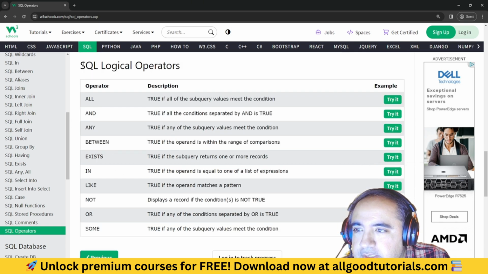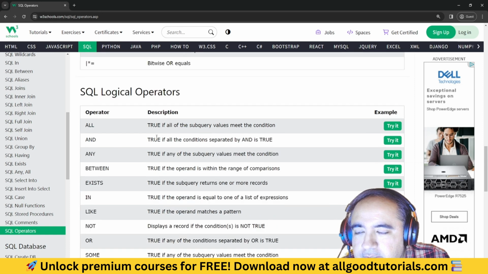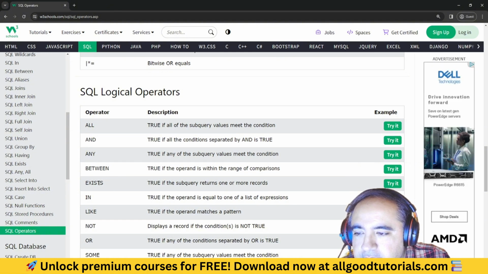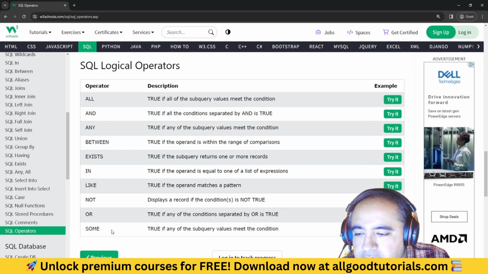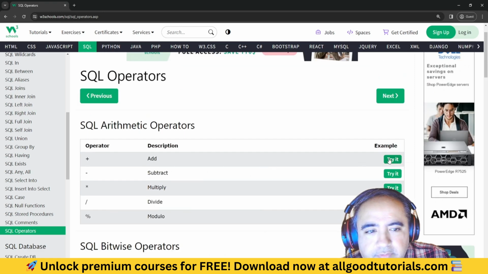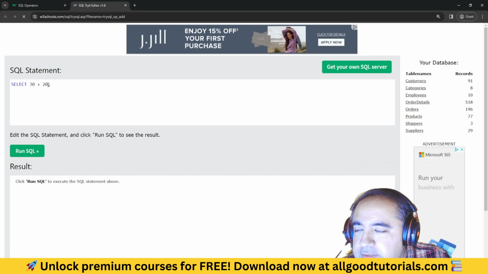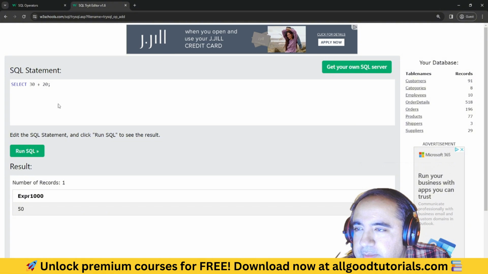These are commonly used. You want to use all operator, and operator, any operator, between operator, exists, in, like, not, or some. We're going to go back and try some of these. So let's say you want to add, you'll get 30 plus 20. Get that.